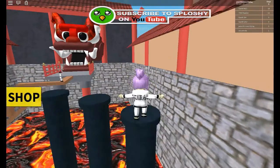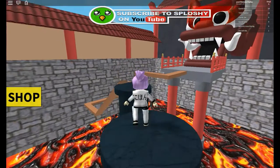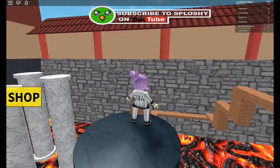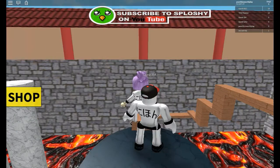I wonder if you fell onto... See how there's like the lower ones down below? Like there's two levels of these platform pillar things. I wonder if you fell on them if you could jump up. Does anybody know if you could jump up?